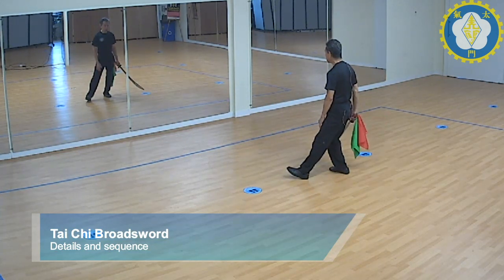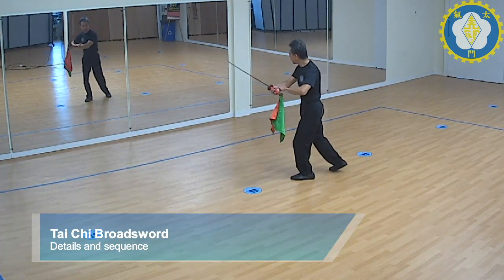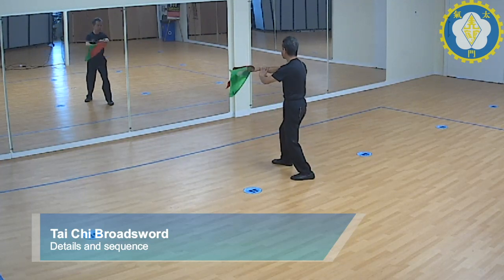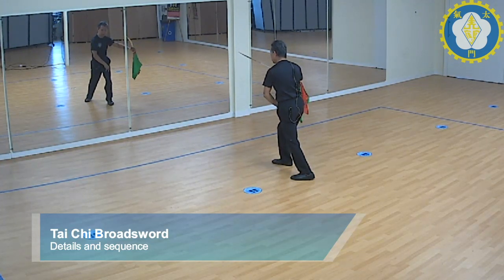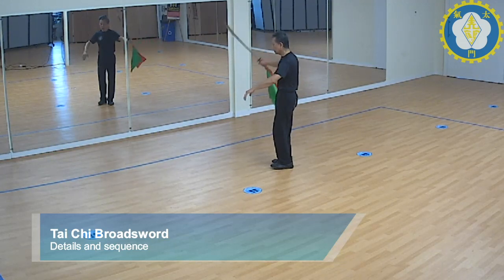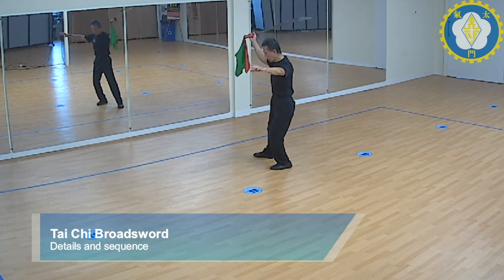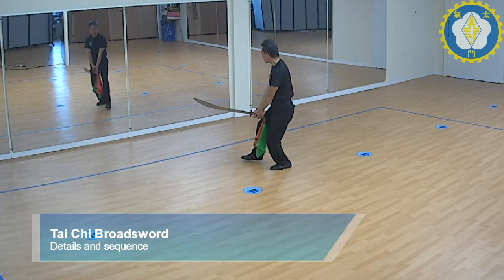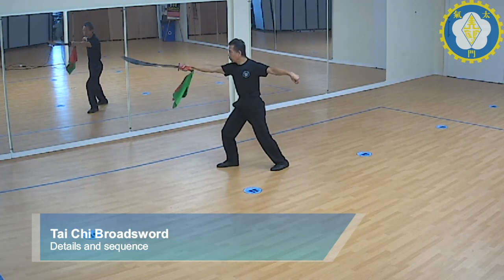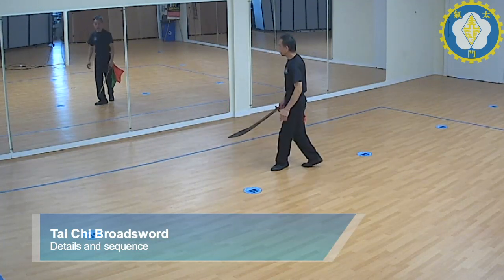If I sit back, then that allows me to move this foot. Okay. So if I shift forward, that allows me to move this foot. If I step out to here, now I'm in a position, now I have to transition across, bring my body over that leg, and I come into here, and I'm stroking across again. But if I'm here and I'm leaning like this, for me to go to that corner, I have to shift my weight. I have to move this foot and then drop into that center. So you should look like this over here. And then I take a step forward and I poke. But then I drop. Relax. So that adds a dimension to the movement.